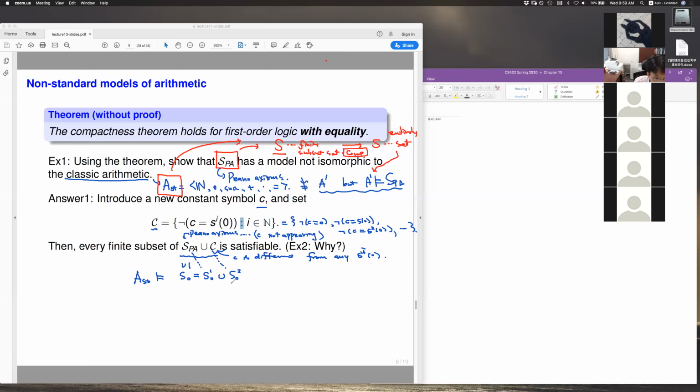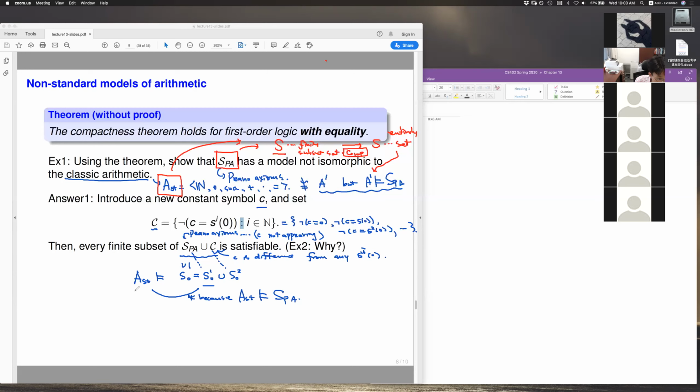Then the classic arithmetic will satisfy S0 superscript 1, because our classic arithmetic satisfies every Peano axiom. That is okay because A_N satisfies the entire set of Peano axioms.